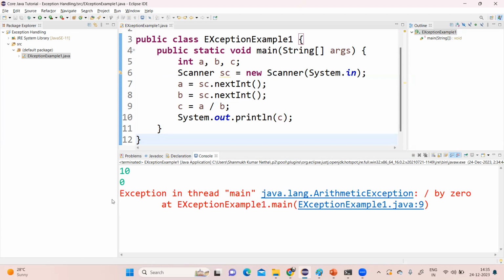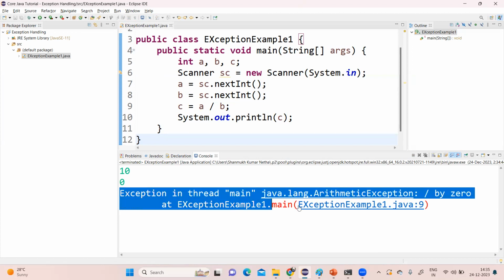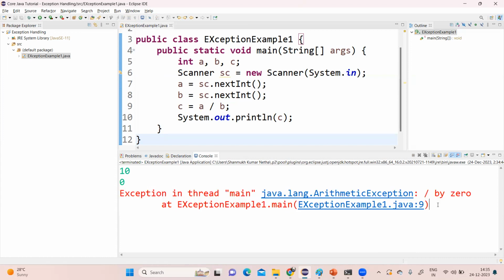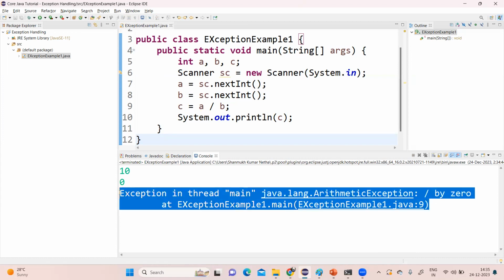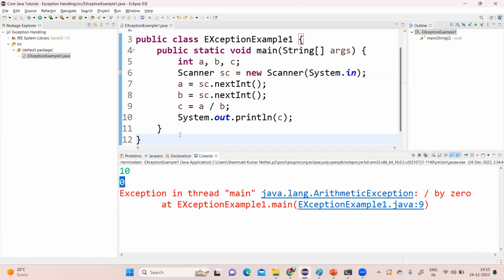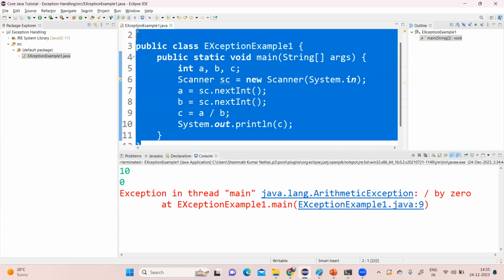As a programmer, this is the exception we may get whenever the denominator b is 0. Now you may give this application to the end user.